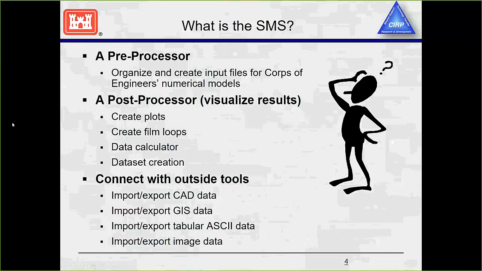And then we can also do some post-processing once the simulations are complete in the form of creating film loops, animations, different plots, doing operations on the data that we load in. And we'll get to that as the week progresses. And you can also connect this tool with other outside tools as well, such as AutoCAD, ArcGIS, other different files. We support those formats as far as reading them, and we can write out shape files. I don't think we can write out AutoCAD type files.